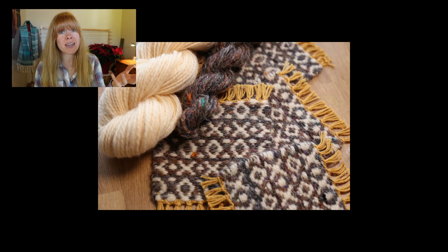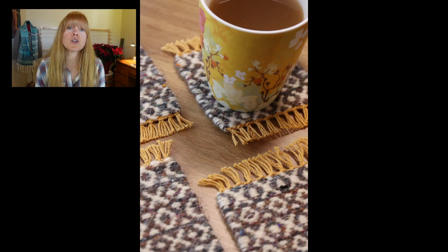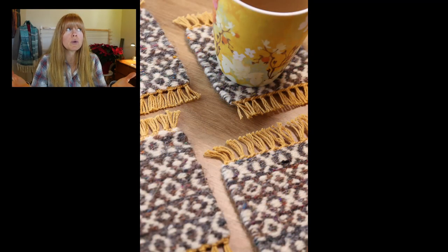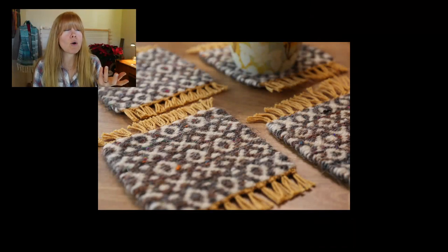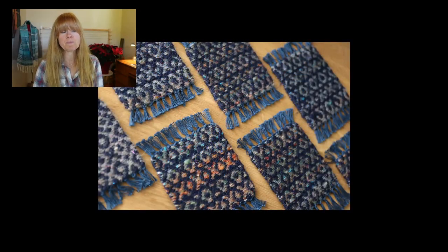I got the idea from somebody within our woolen spinning community to use the Herdwick for these. It was perfect. It was from one of Katrina's fiber clubs from a few years ago, and it was a Herdwick bat that was part of the fiber club. It was super fun to spin, but after it was like, what do I do with this yarn? This is what you do with this yarn. It was perfect. And then the cream was like old unmarked hand spun that I still don't really actually know what it was, and it worked really, really well. These were fun. It's a pattern by Amanda Rataj. You can find it on her website, and really, really effective. So that was next, and this was really fun.